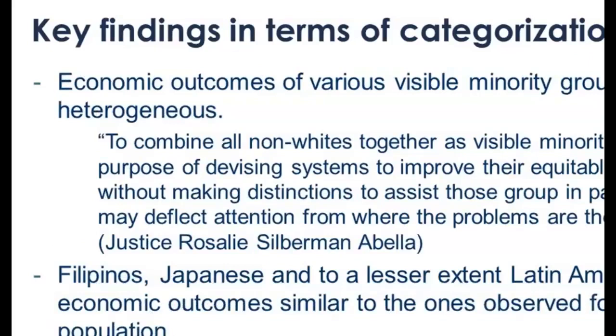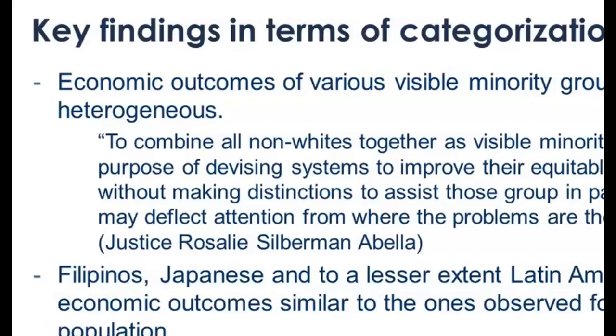And it's important also we heard a lot from journalists that this category of visible minority as an aggregated entity is not making that much sense. They are too heterogeneous. And I really like, and I'm going to cite Justice Rosalie Silberman Abella, what she said when she defined the visible minority groups.